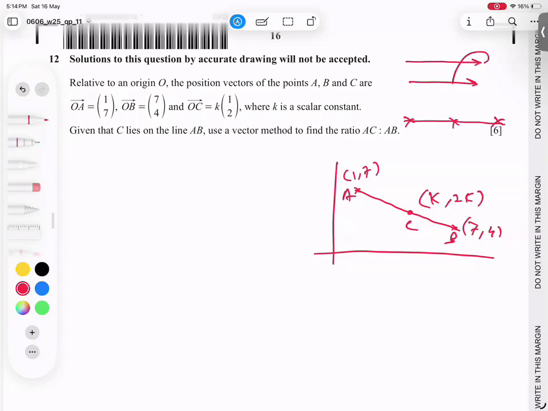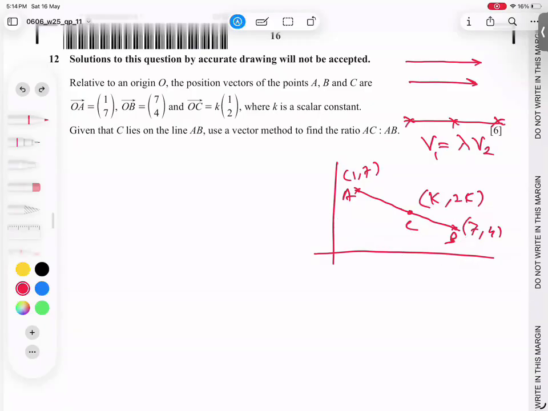If parallel or collinear, we have a special formula for it, and that is a vector is equal to lambda times the other vector. This is a formula. So how to apply it here? There are 3 points given on the line, collinear. I will use this condition. So first of all, I will use CB and then I use AB.